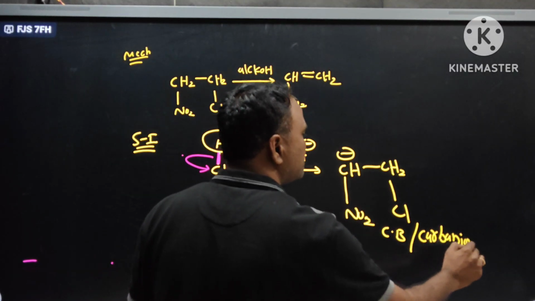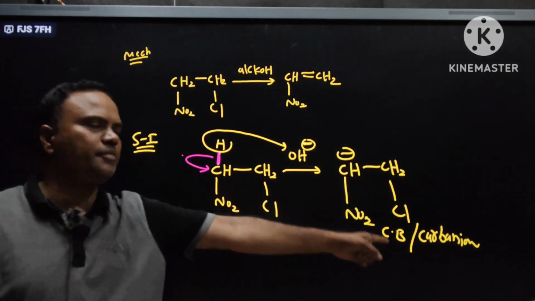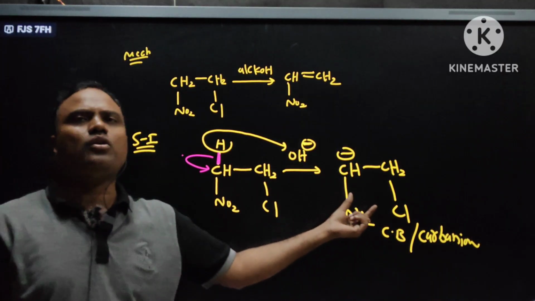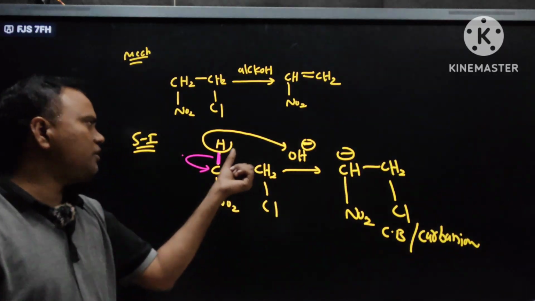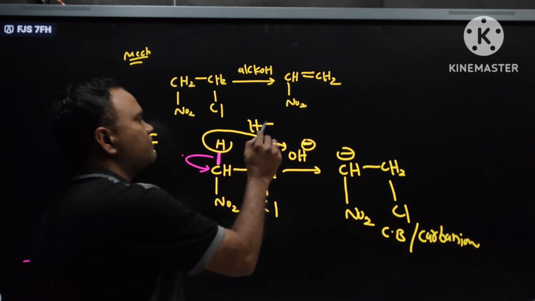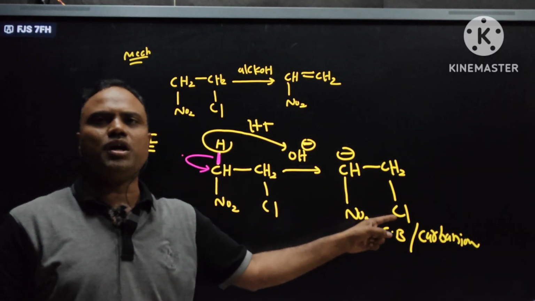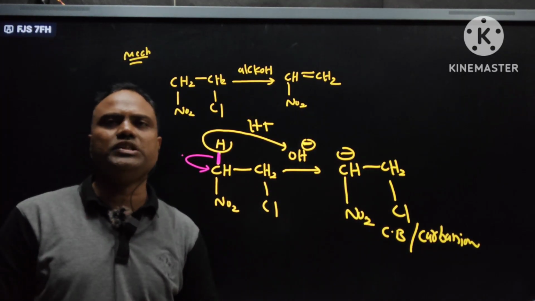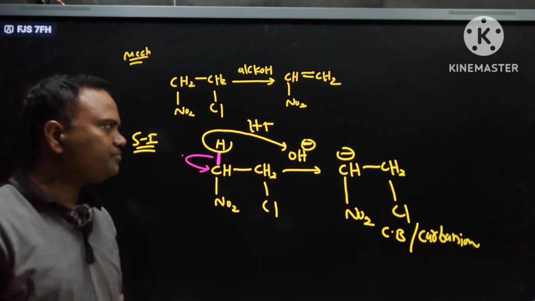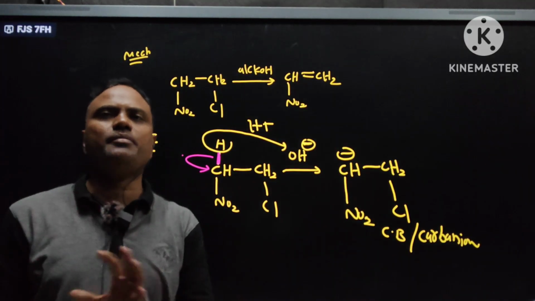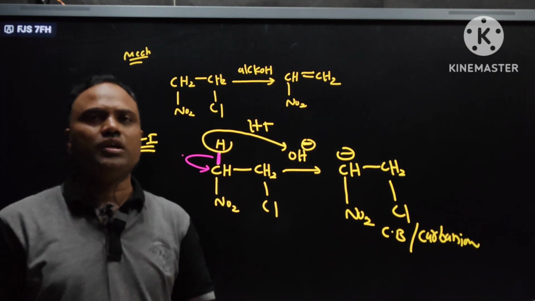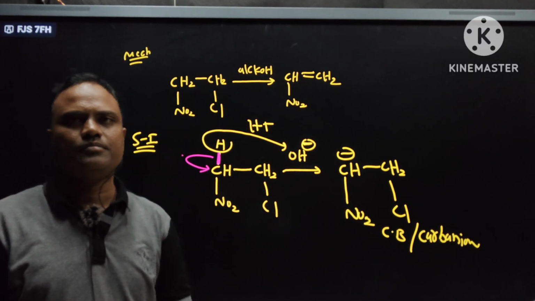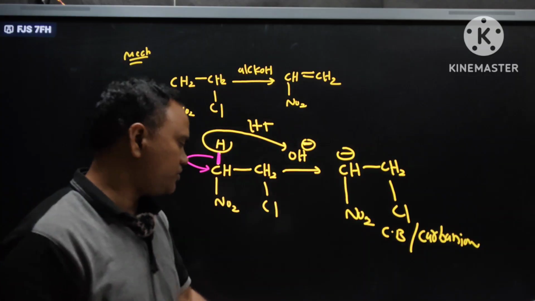Via conjugate base. Conjugate base is formed. Right? Conjugate base is nothing but the species formed after elimination of H plus. See here H plus is going. The negative part formed after elimination of H plus is called the conjugate base. If you remove H plus from any acid, you will get a negative species. That negative species is called the conjugate base. Okay? Right. Step 1 is over.